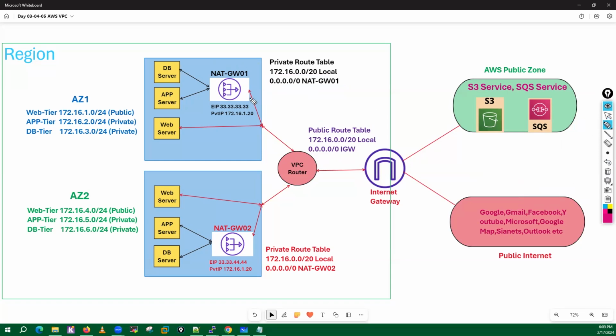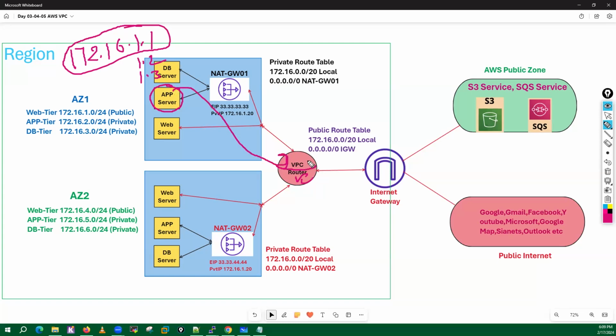Okay. And now in this app server, what used to happen? Generally, as I have told you, AWS has a default VPC, right? And in each and every subnet, there are reserved IP addresses, let's suppose 172.16.1.1, 1.2, 1.3. These are the reserved IP addresses, right? And this is the default gateway, right? And that IP address is configured somewhere here. So this traffic will go here to the VPC router, because here in the VPC router they are using this VXLAN for the communication, right? Then it will forward to the NAT gateway.